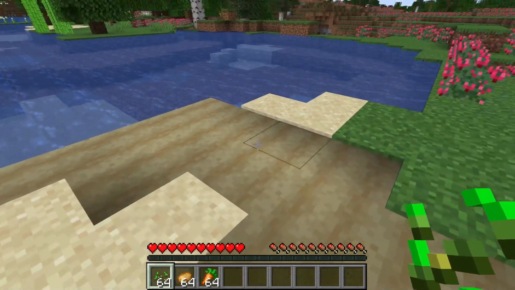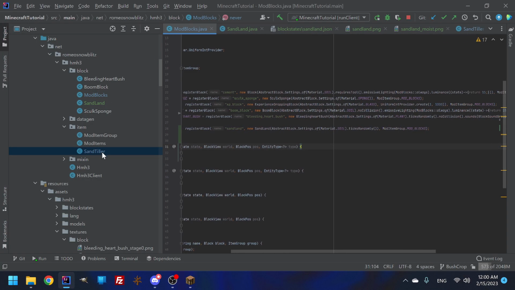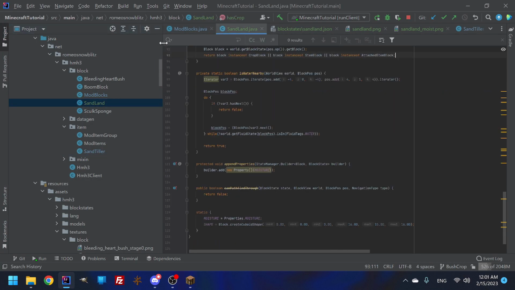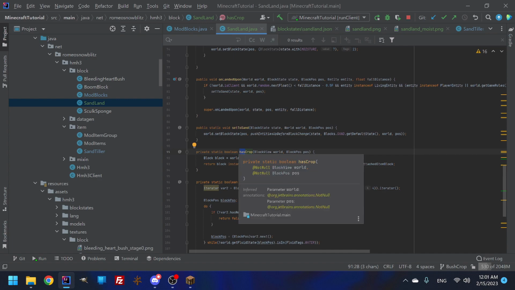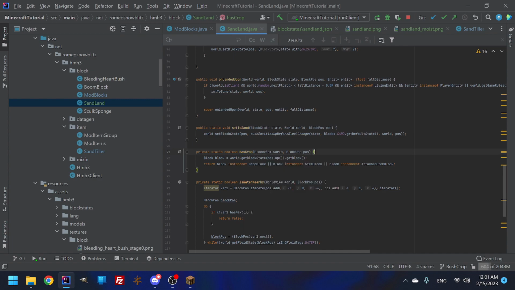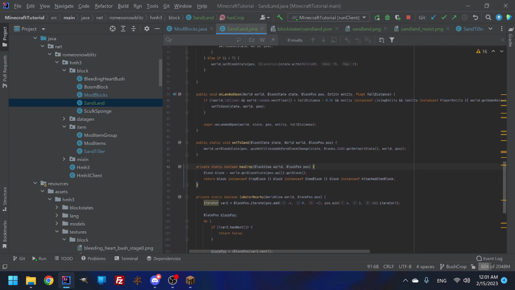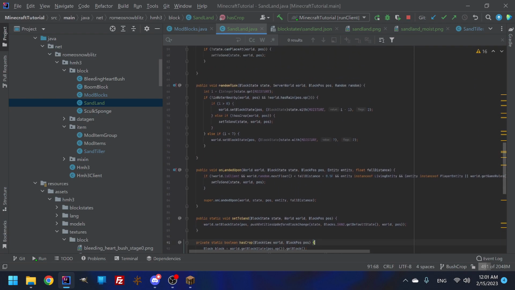You know, it says crop block. To a degree, we are right about this. So the Sandland says that if the instance of the world.getBlockState, the position above it is getBlock, if it is a crop block, a stem block, or an attached stem block, then it simply has a crop block. But notice how it says has. That word has means it's already placed on there. And so something about this basically says that there is something else that is putting it on there.